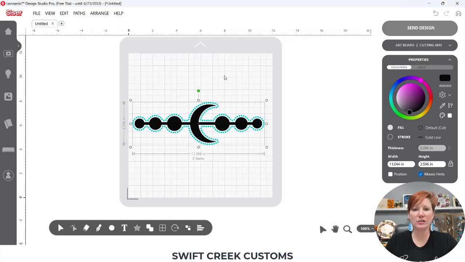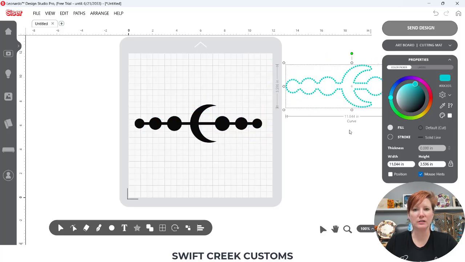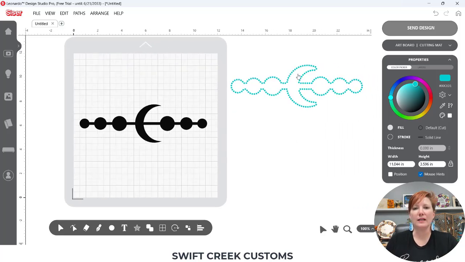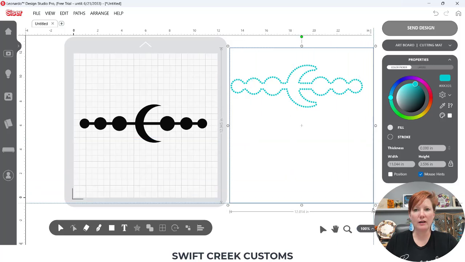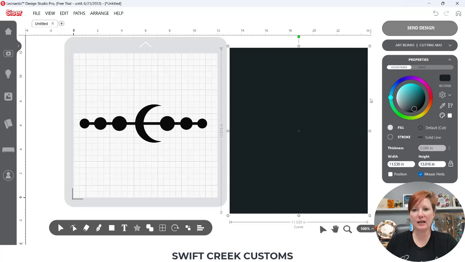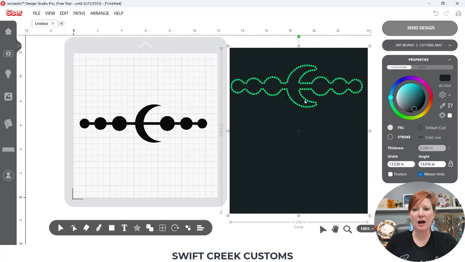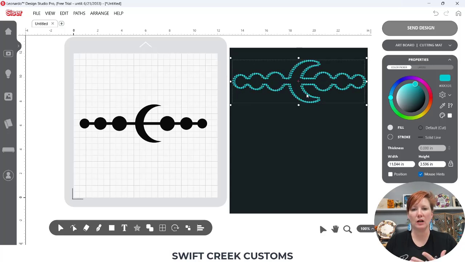And then what I can do, if I click off of it to deselect it and click back on it once, I can pull the rhinestone design away by itself. And then, for visual sake, I'm going to simply come down here to a rectangle, draw a rectangle, and then fill this with black, and then right click on it and choose order, send to back. So now this will help it be visual a little bit easier.